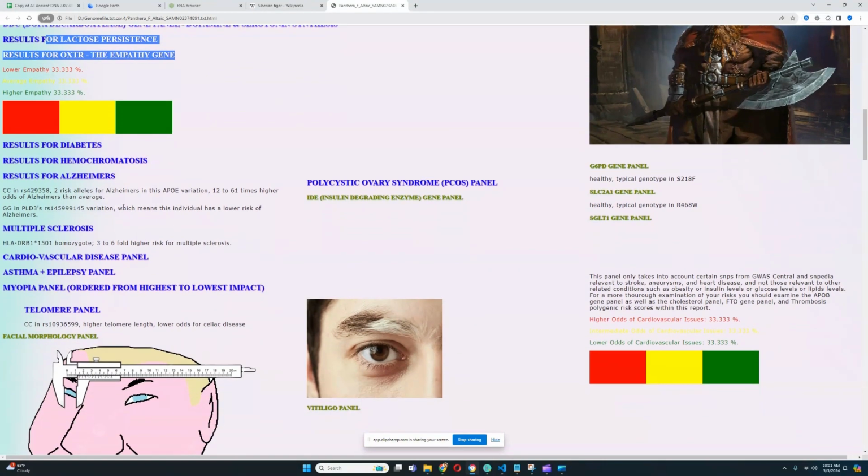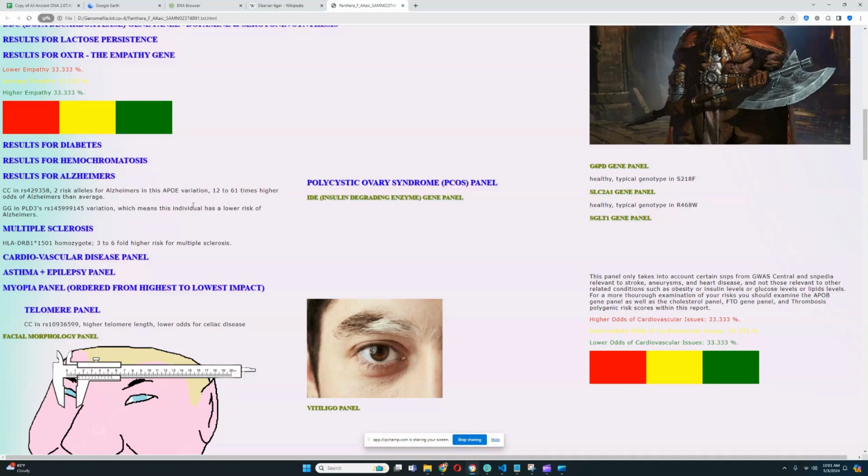For Alzheimer's, which is very, very interesting, this individual actually has two risk variants for Alzheimer's in this variation of APOE, which is very, very surprising. So this is one of the really important variations for humans, even for risk of Alzheimer's. That's kind of crazy, right? So APOE is a gene that's implicated in Alzheimer's risk in humans, and it is by far the most important gene for Alzheimer's risk in humans.